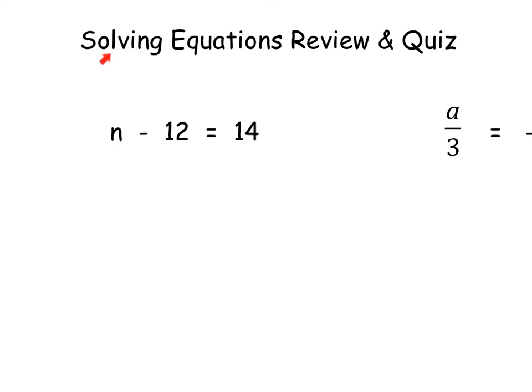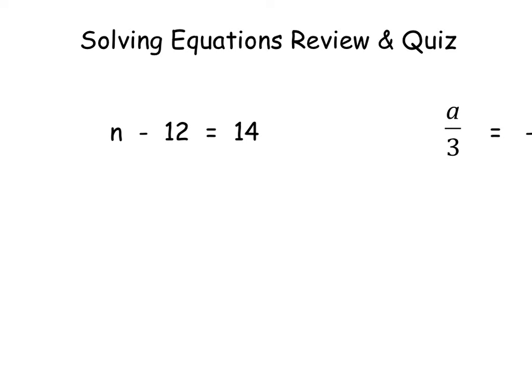Today we're going to do a brief review on solving equations, and then we're going to take a re-quiz of the first quiz we took. So let's go back and review what we need to do when we solve an equation. When we solve an equation, we're trying to isolate the variable. The variable is an alphabet letter that stands in for our unknown number.